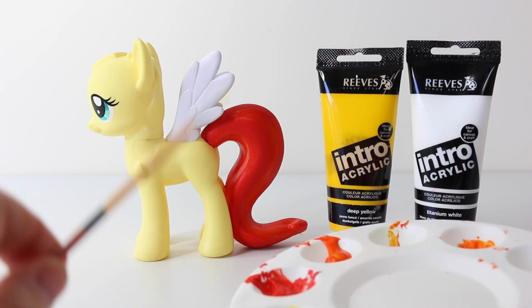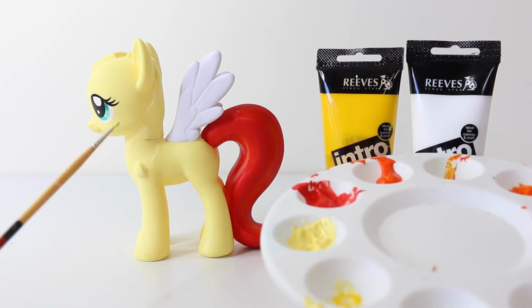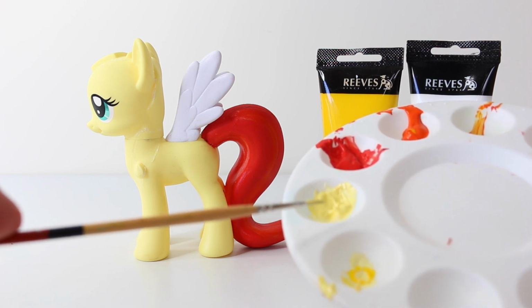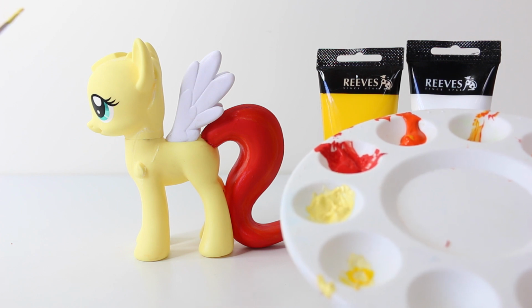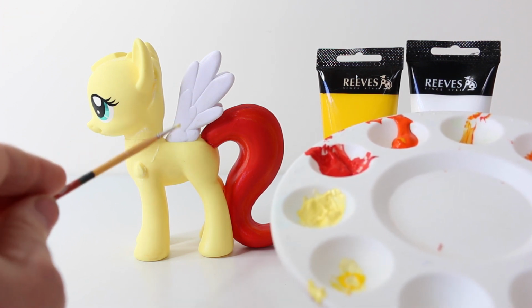While I'm waiting for the paint to dry on the tail, I've just gone ahead and mixed up my paint colour for the wings. I'm using the same body colour, so what I've done is use the white and yellow together, adding a bit of yellow into the white and just mixing it until I got the right consistency. So I'll go ahead and start painting the wings, and I'm just going to gradiate them out on each of the wings.